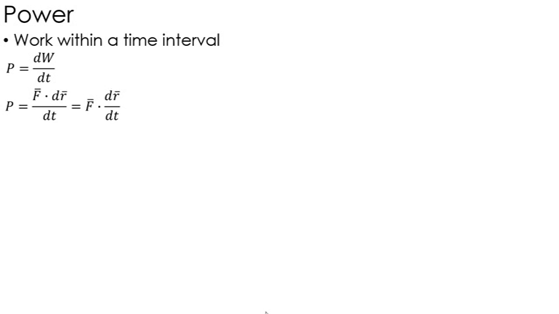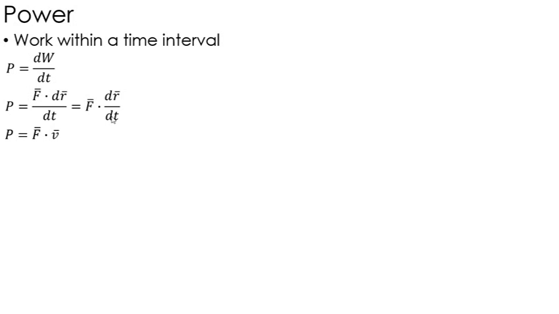We have a couple of things to talk about in this lecture. The first of which is power, and by definition, power is just work over a time interval. So it's the time derivative of our work. So that's one way to think of power, is dW/dt. I can rearrange this a little bit by plugging in our definition for the work, which is F dr, by dt, and then rearranging, I get F dot dr/dt, and of course dr/dt by definition is velocity. So power can also be described as the dot product of force and velocity.